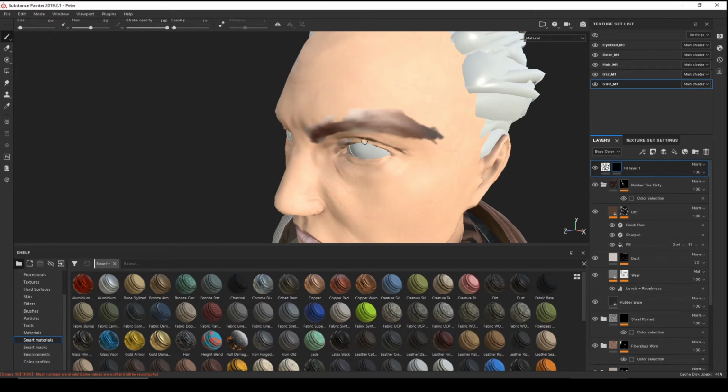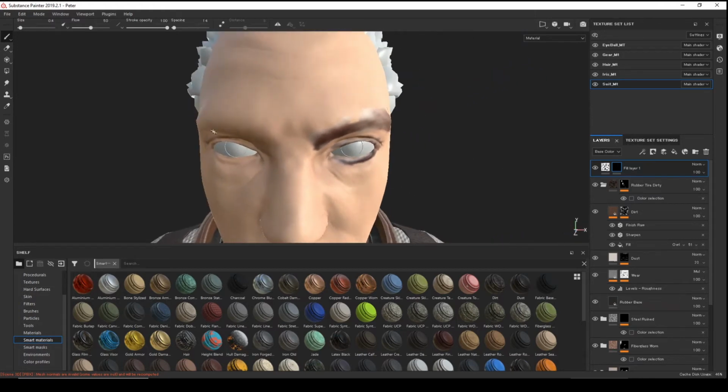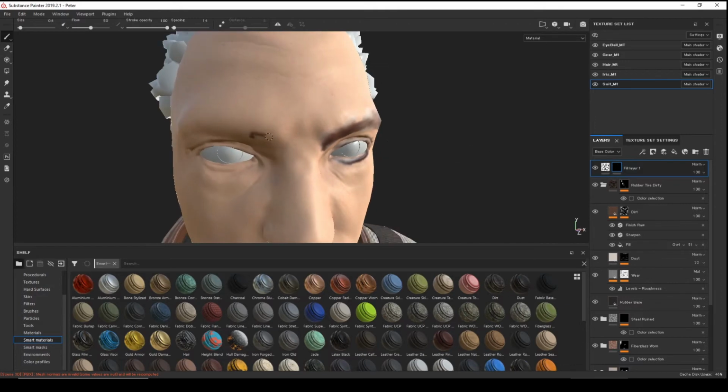All right, and here, death metal singers, they like to paint black around their eyes. I'm just mirroring the reference pictures I found. All right, and the eyebrows are almost done. And around the eyes.